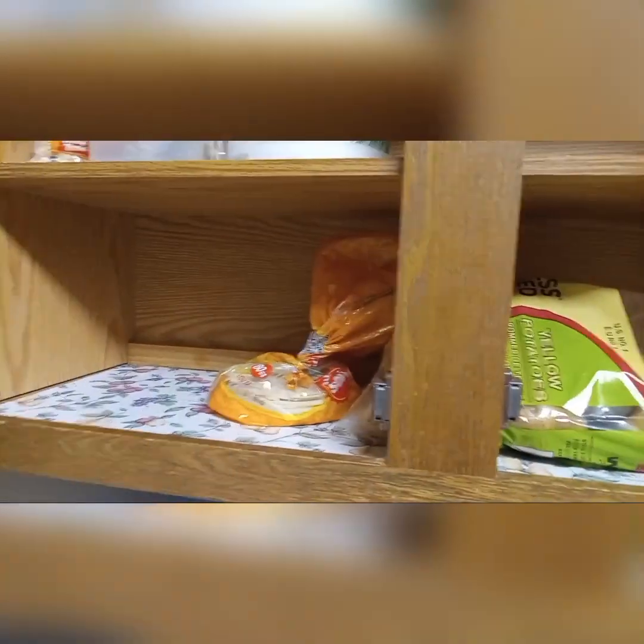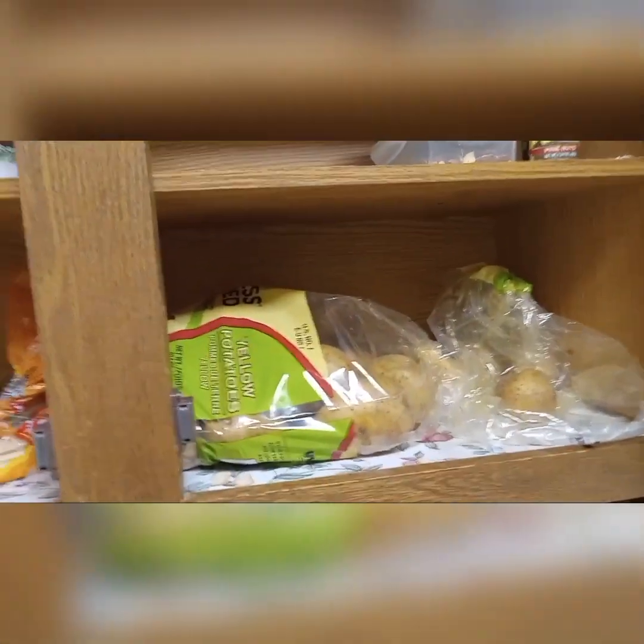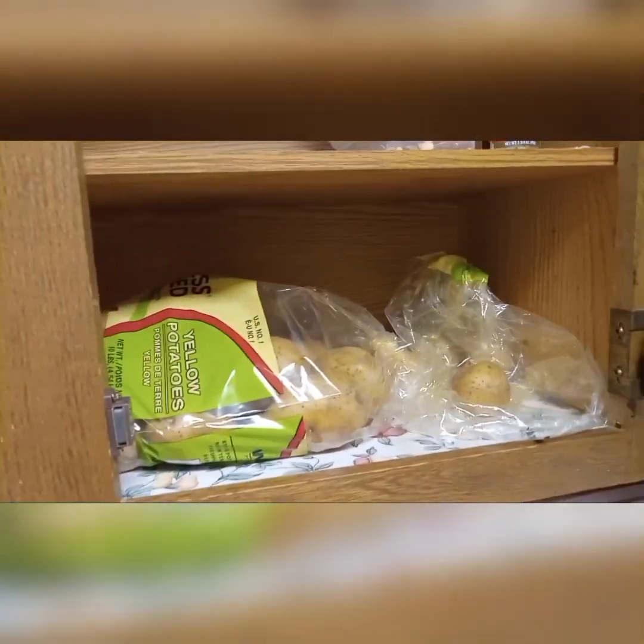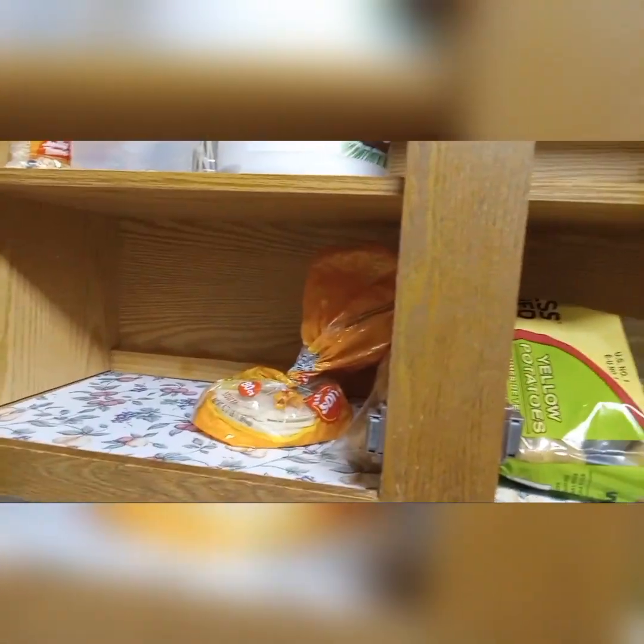So it is on hold because it is winter right now. So I've just got an accumulation, and I also moved a few times, so that it did go out the window when I was kind of in transit between houses. But it'll be back, and that'll be fine. So trying to reduce that amount.